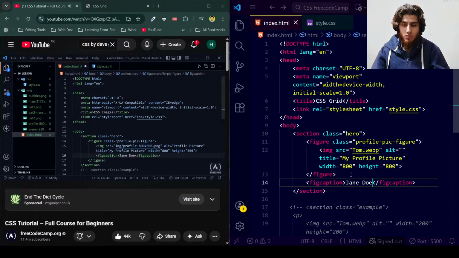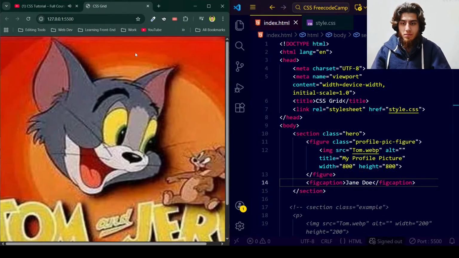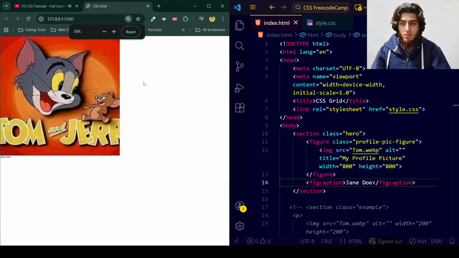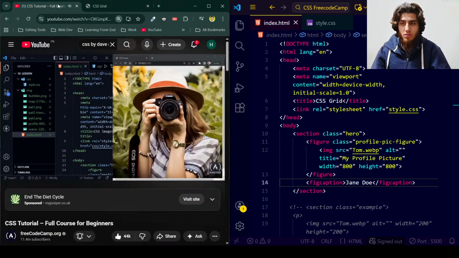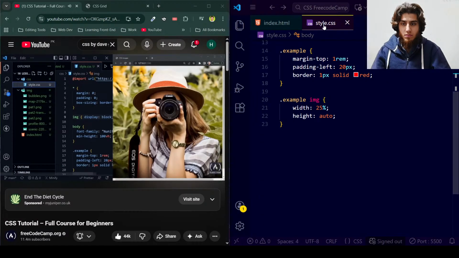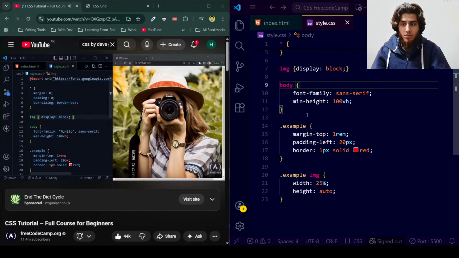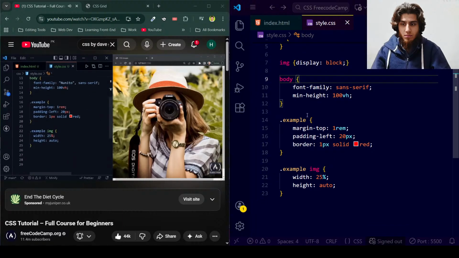It helps accessibility, and I'll show you how to hide it if we don't want it on the screen. So let's save that much, and now we can look at our page and see what we've got so far. It's pretty big. It's filling up the whole page, isn't it? So we can definitely change that with CSS. I'm going to hide the file tree by pressing Control-B, and we can make our changes here.